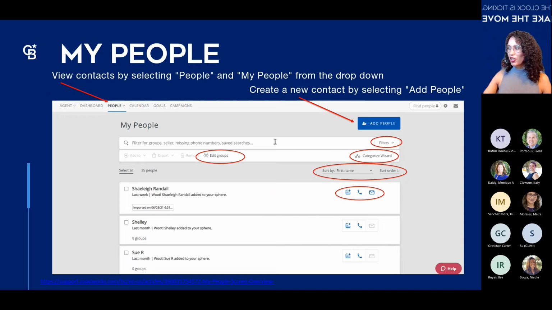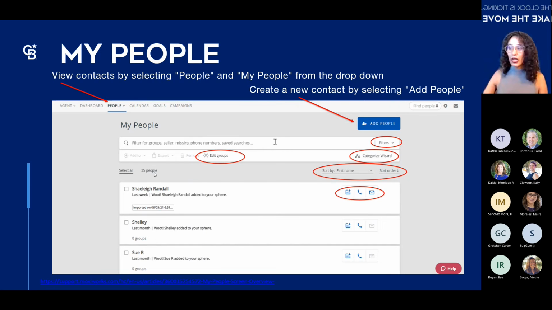You could organize your contacts through filters. So let's say groups, contact groups. I'll have all sorts of other things like listing alerts set up, campaigns, things like that. Category wizards will kind of do it for you, help you out on that part. Or you could sort them out to make it easier for you to organize them.